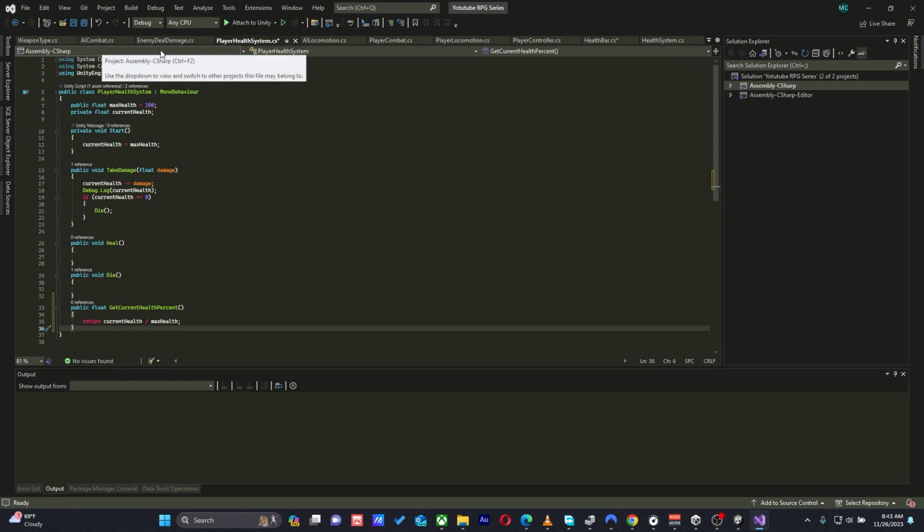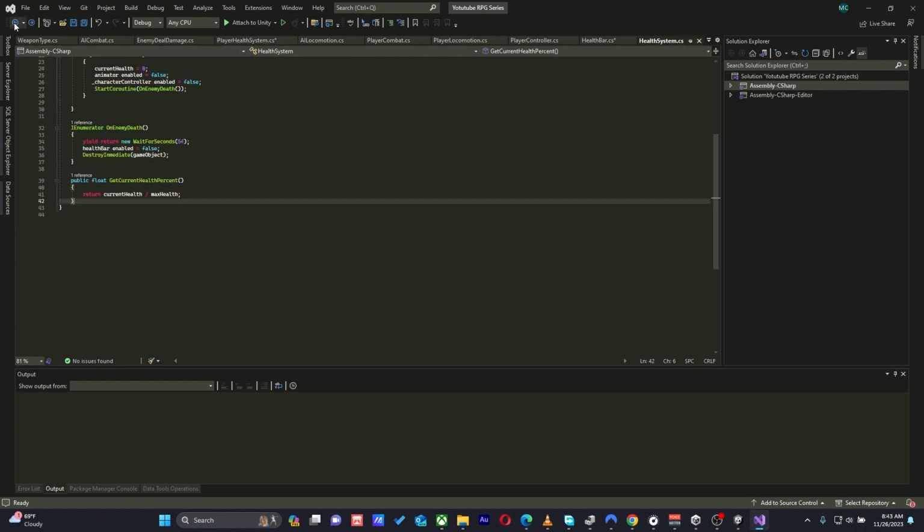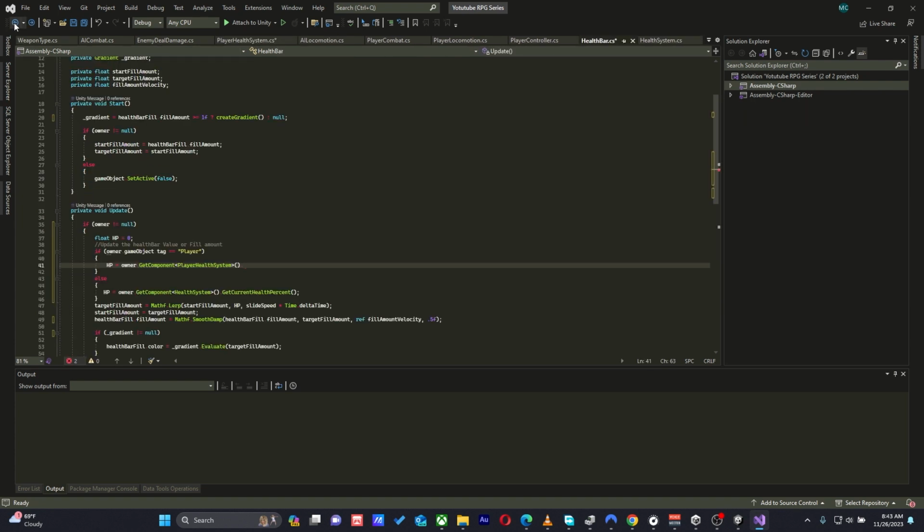So now when we go back to our, let me just go back here, which script were we in? All right, to our health bar. Yes, the health bar, because we're going to use the same health bar.